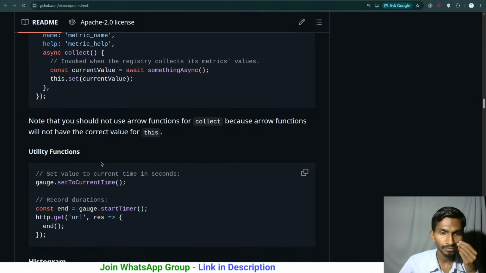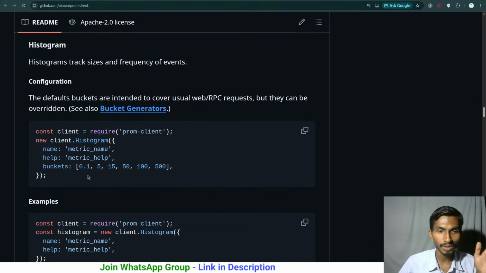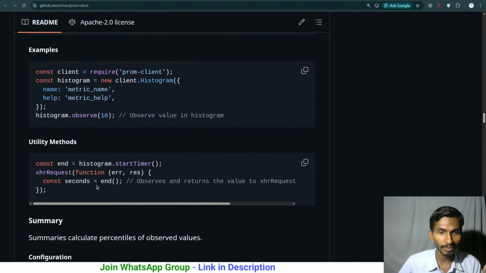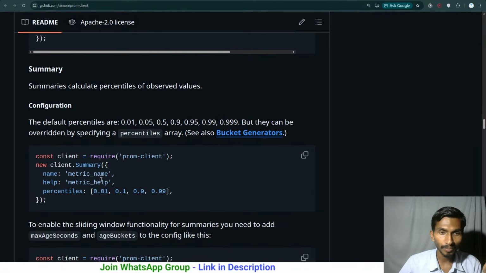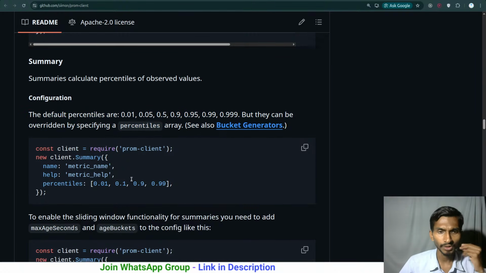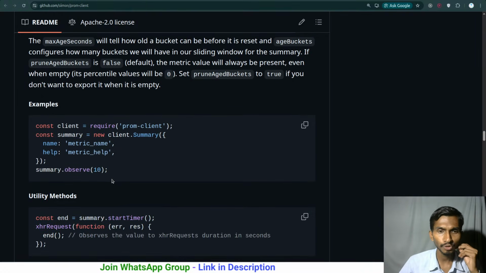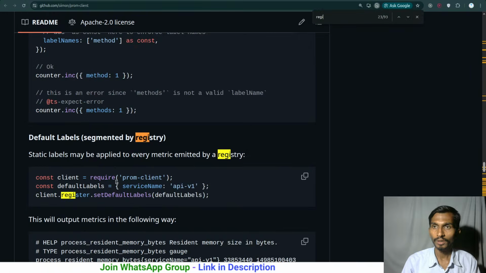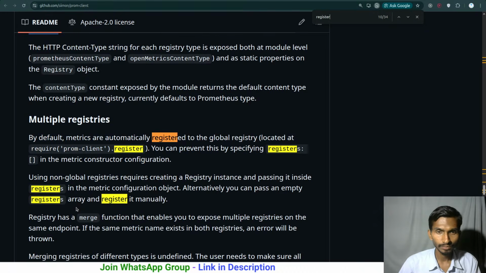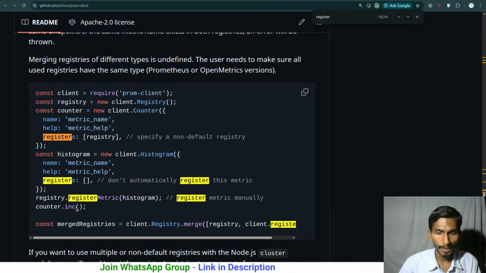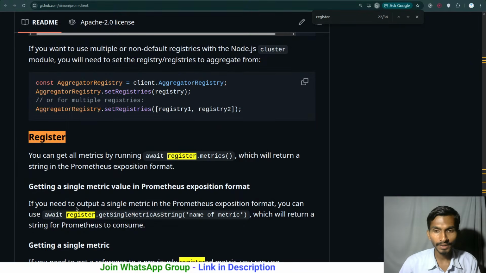How do we get the result? How do we get the result? There's a lot. This is not the end, this is just the beginning actually. How do we get the result from there? We get the summary, configuration, default, not this one, sorry. There should be a register type something. Let me just search here, register. Register dot what? Register dot, you can get that, I think register.metrics, yeah.